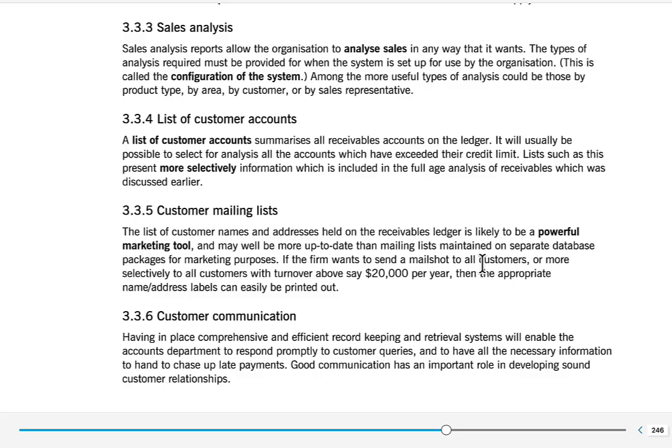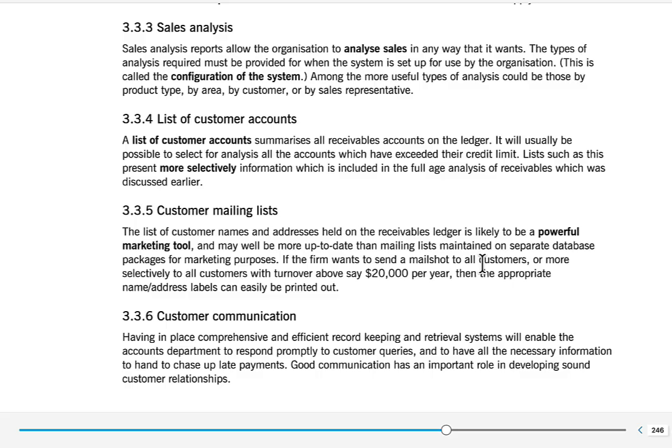Internal control and confidentiality, a very important point. Now we must talk about control, because this is where examiners like you to show professional thinking. Customer details are sensitive information. So a good business will control who can access the mailing list, who can print it, who can export it, and how it is used. Just because the system can print a list does not mean everyone should be allowed to print it. This is linked to authorization in earlier lessons. Only authorized staff should have access to customer data reports.